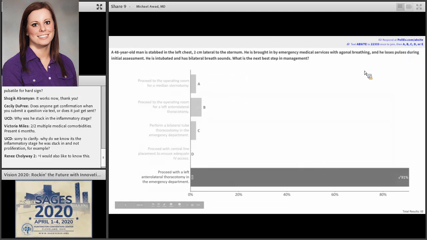Good. So this is your traditional standard ED thoracotomy. Again, it's a box injury. The best evidence for an ED thoracotomy is someone who has a penetrating chest injury and loses signs of life either in front of you or within 10 minutes of arrival to the emergency department.